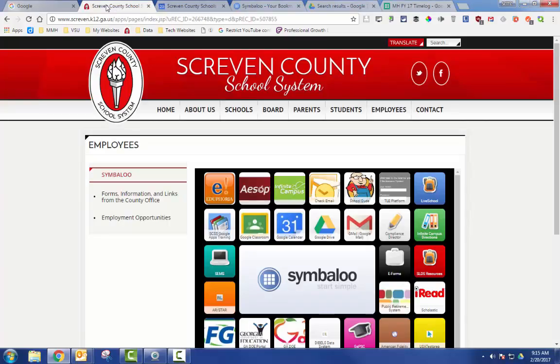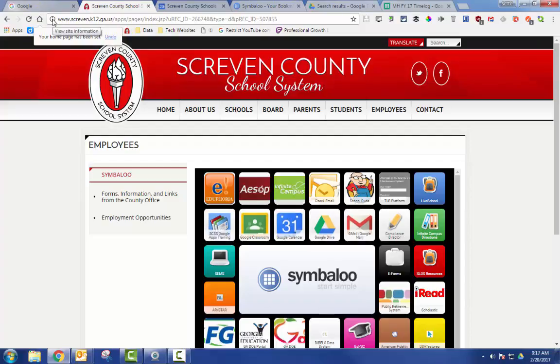Simply navigate to the employee Symbaloo and grab the icon that is on the left of the address. On this website, our icon is an eye. However, on a secure website, the icon will be a lock. Either way, you grab the icon and drag it on top of your home icon, and it will set your home page to whatever page you're on.